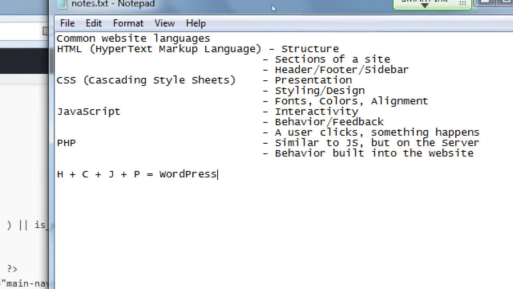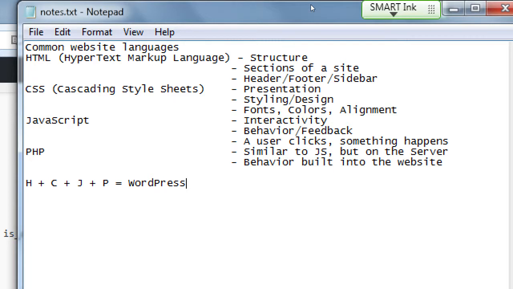It doesn't mean you need to know all four of these at all times, but for example, if I want to change the size of a font, which of these four might I choose? Probably CSS. If my shopping cart isn't working properly, which one of these might I look at or use? PHP or JavaScript? It depends. I might have to look at the surrounding code to figure out which one to do. Let's say that my footer is completely empty. I'm supposed to show a copyright date and such in there. Perhaps what language would I look at in that case? Probably HTML.